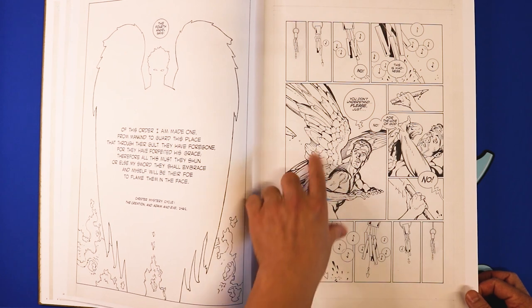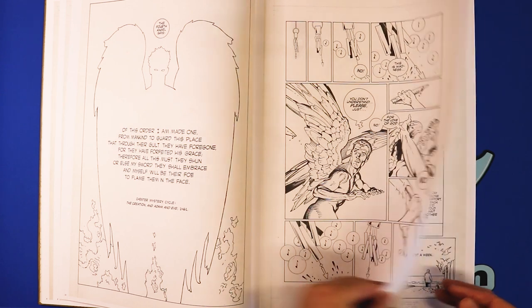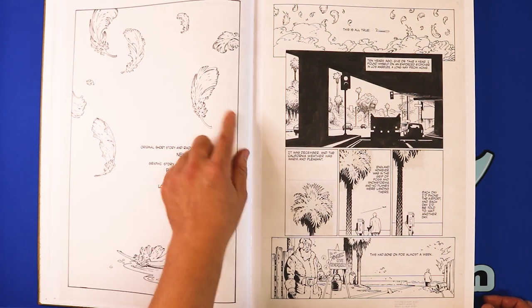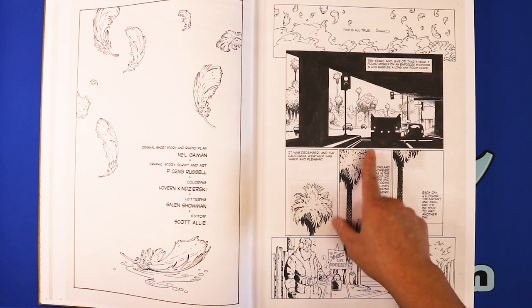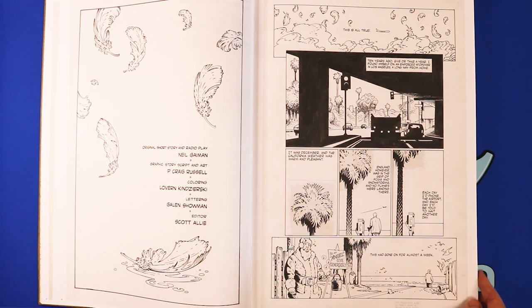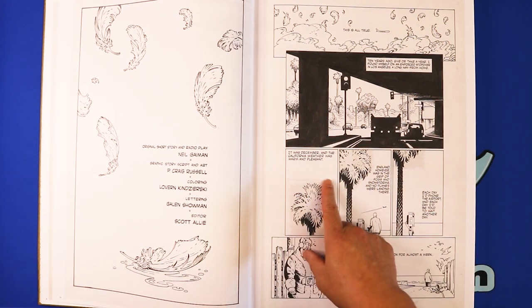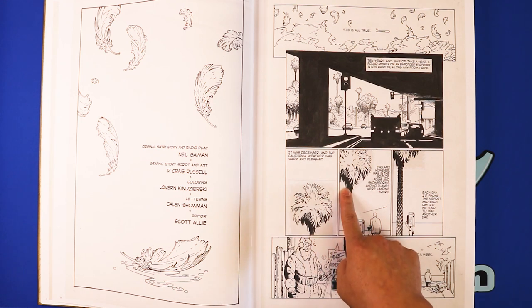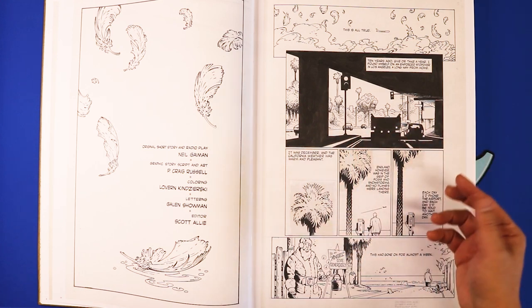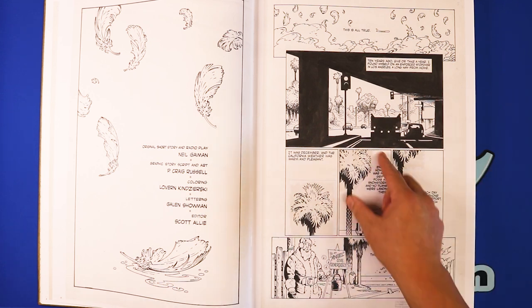Now look at each image that's drawn — it's really stylized. The design aspect of P. Craig Russell is really good; he's a really good designer. Even his leaves here — look how nice and intricate, and the line weights are so nice. This is actually my first time seeing P. Craig Russell's work as I'm doing this video with you together. I've seen some of his work in color, some of his graphic novel work, but I didn't know that a lot of them were paste-ups. Looking at the original art, I can see the paste-ups — the color on these gallery editions looks so real that it feels like an actual original art page.